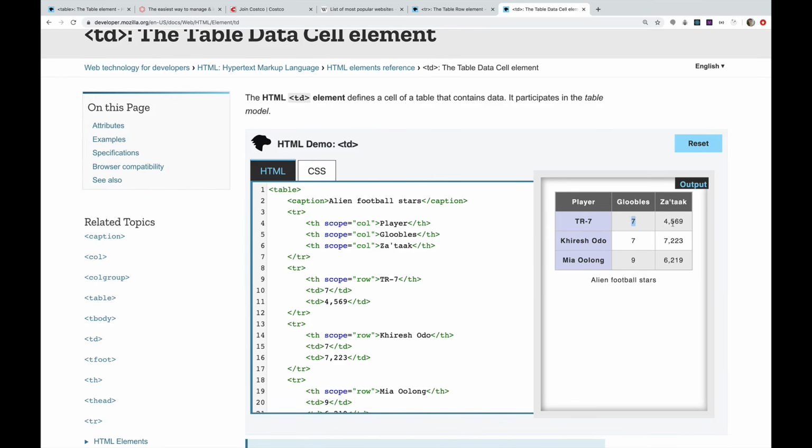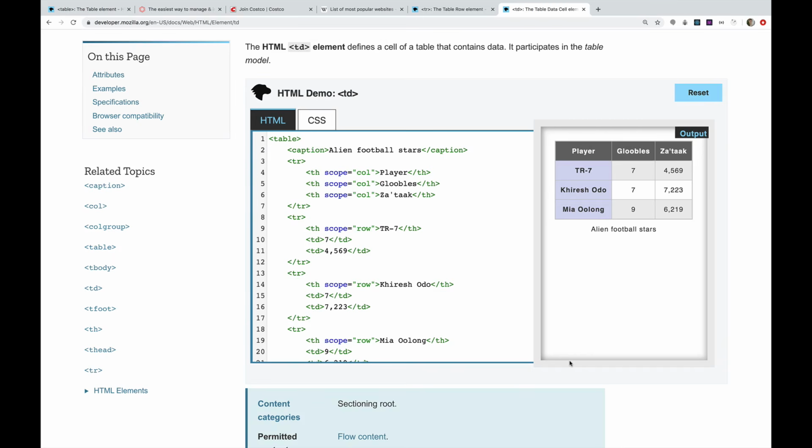So this is a TD, that is a TD. This is another one, that's another one. This here is a table row, a TR. This is a TR, and so on. So we don't actually define columns vertically. We define our tables horizontally, each row at a time, which makes sense. It's usually how you're entering data into a spreadsheet.